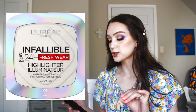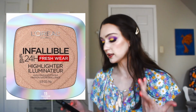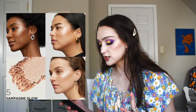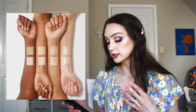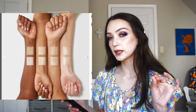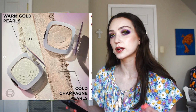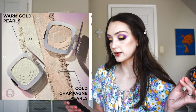And these highlighters, they look amazing. Okay, they're releasing 2 shades, but they swatched both shades on a variety of skin tones and they look like they work. So I'm thinking that these have more of a translucent base, which will allow them to work on a wide variety of skin tones, which may be why they only came out with 2 shades. So there's a very, very icy one called Icy Gold, which literally looks like a very light yellowy gold on the cheeks, which is interesting because a lot of times icy highlighters lean pink or even like purpley or blue.